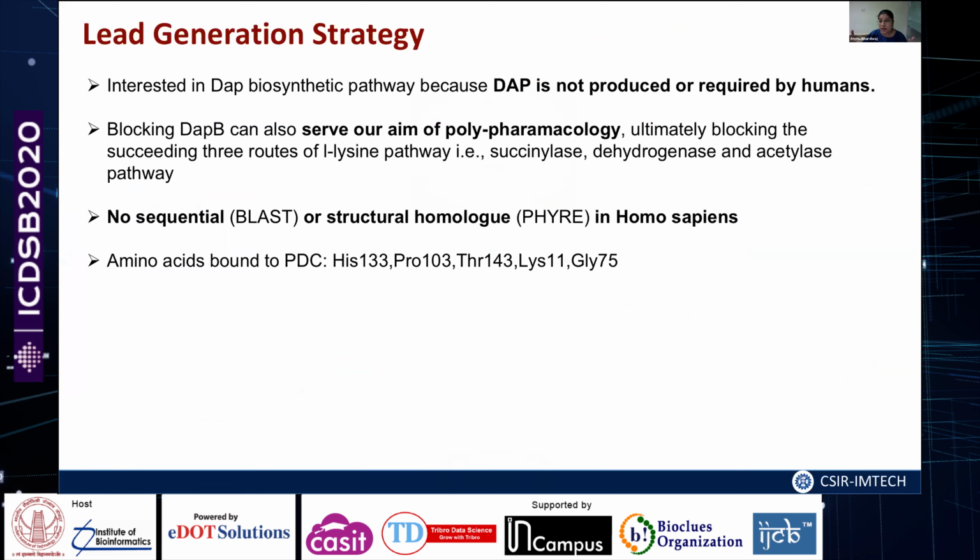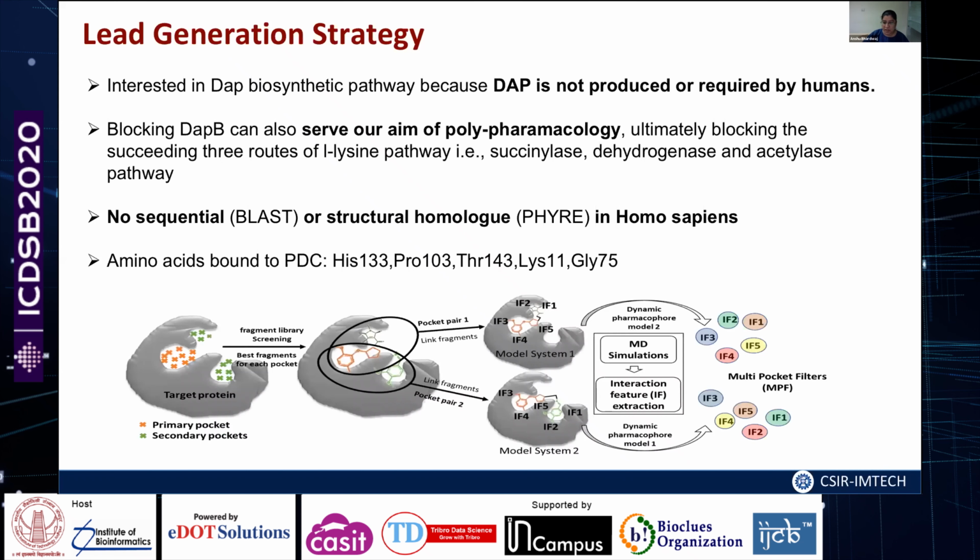We thought we'll start with very robust experimental data sets and build our model on top of it. So the basic hypothesis is that instead of looking at a protein from a single binding site perspective, we wanted to exploit all the potential binding sites in a protein to come up with combined pharmacophore features that we can link together by various linkers. And these pharmacophore features can allow us to explore different libraries to pick up compounds that now fit in these binding pockets.